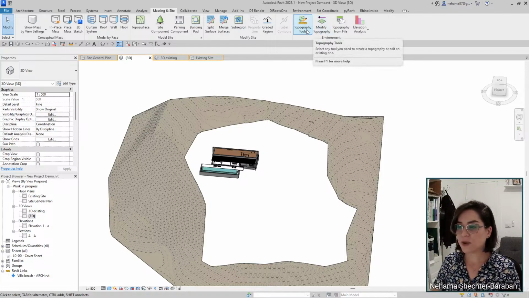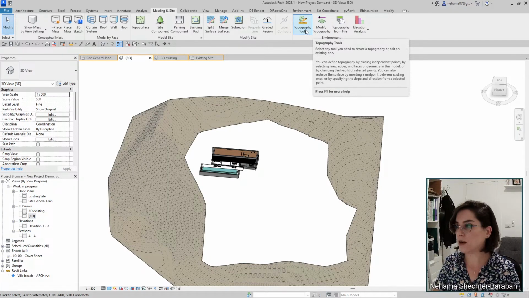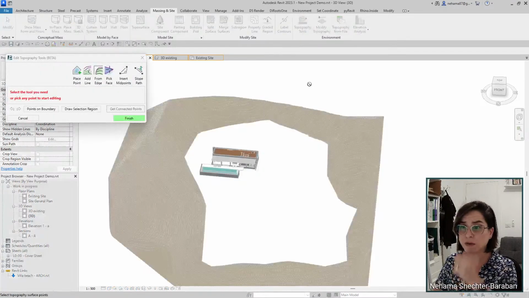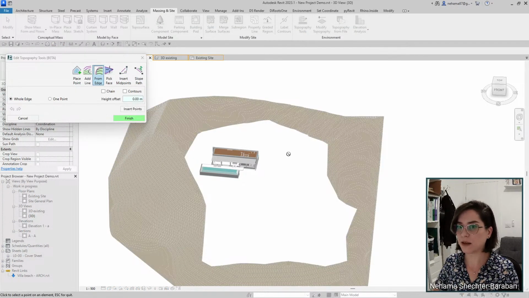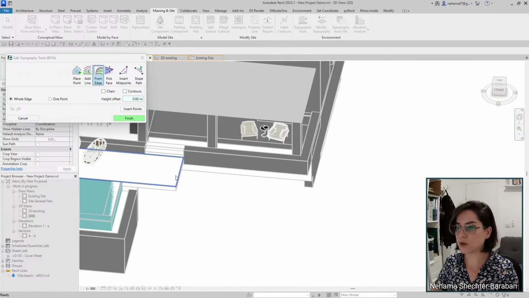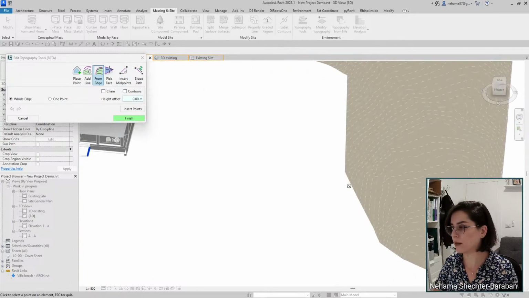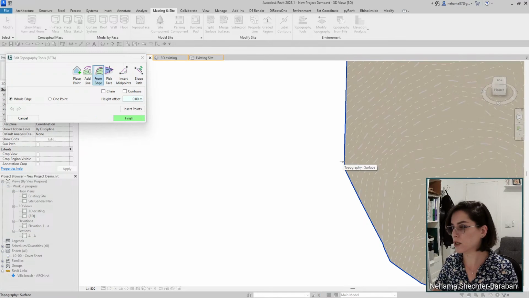But just for the sake of the example, let's go to the topography tools and say I want to take the From Edge tool, and let's say I'm just designing a pathway that goes from here to, I don't know, somewhere here, or maybe add one other point.